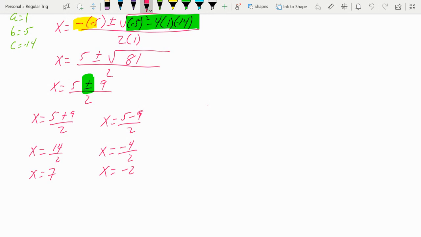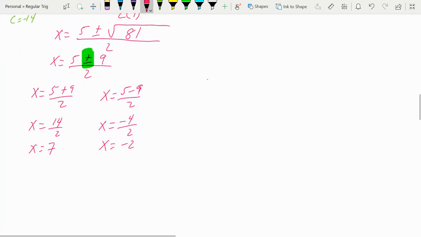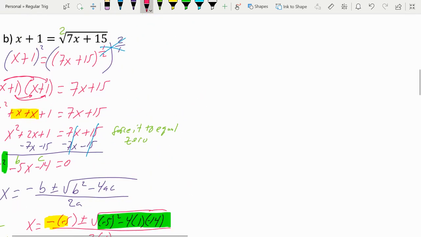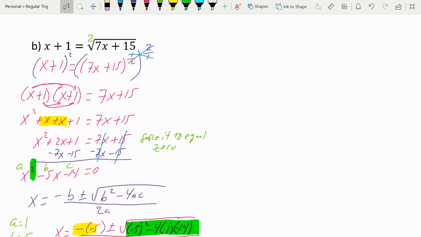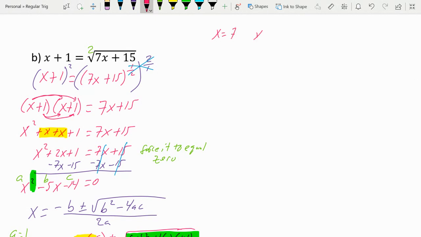In the past, we would stop right there. But what do we have to do? We have to check, do those two answers work? I know it's a pain, but we have to check. So let me see, what were our answers again? Our answers were x is equal to 7 and x is equal to negative 2. So there are our answers. Now we're going to have to do this twice. We're going to have to try both of these answers out.